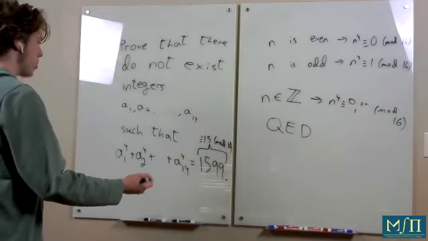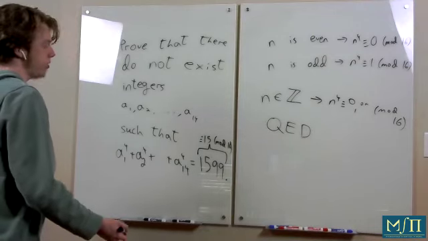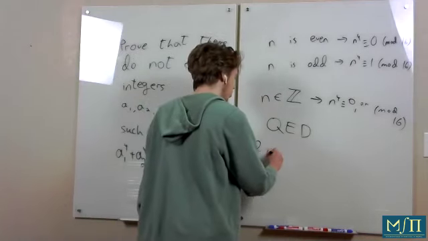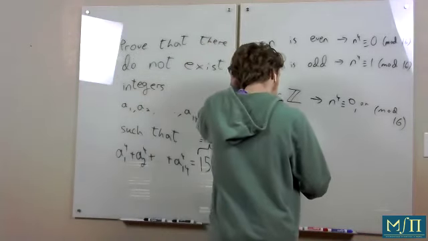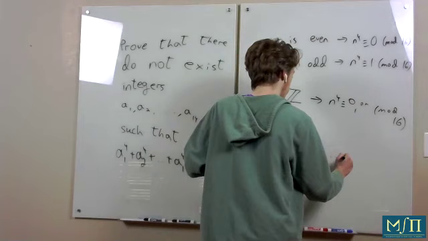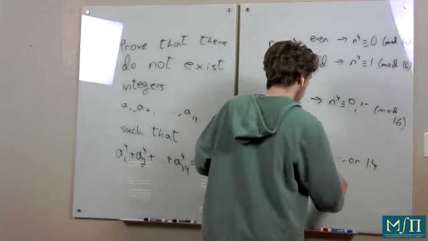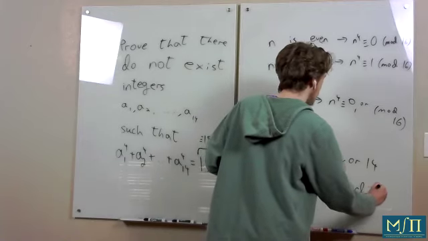There would be 0 or 1 mod 5, and then this would be 4 mod 5. But then adding up 14 things of the form 0 or 1 can give you 0 or 1 or 2, up to 14. But then we would get something like this, and this is not a contradiction.